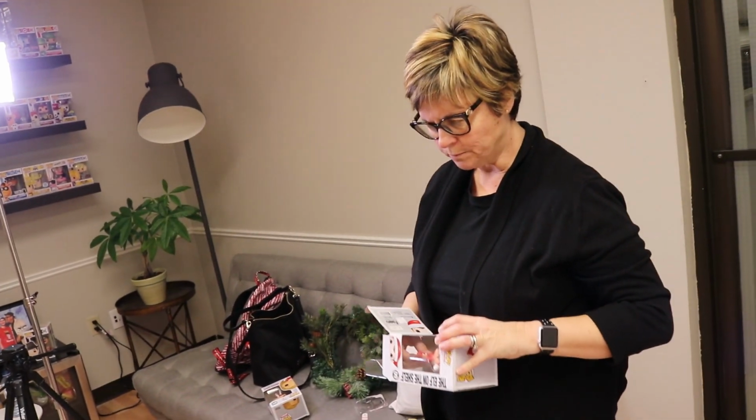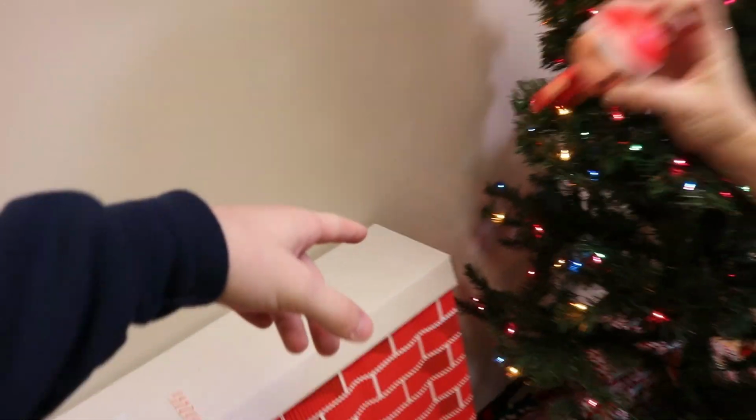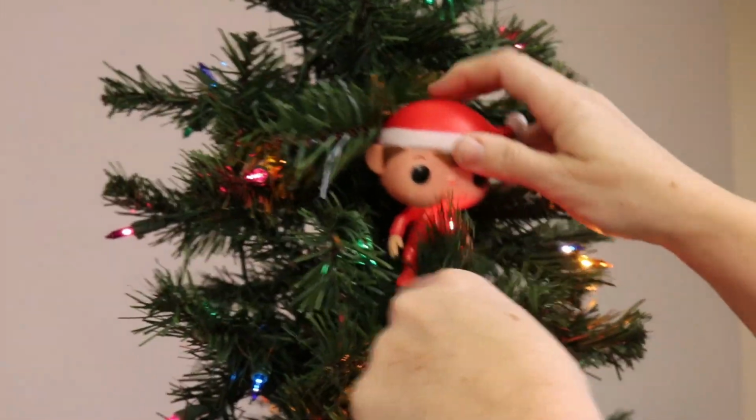I hope. Guaranteed. Wait, Mom, what are we doing right now? Are we putting a pop on the tree? Yeah, Elf on the first Funko Pop on the tree. Or should he be on the shelf? Well, technically he's now the Elf on the Shelf, but I think he can move around a bit too. So if we keep him here for now, we are going to be putting other stuff here. I mentioned that earlier. But yeah, this is our goal, guys, to put a bunch of pops on the tree like that. I think it'll look really good.